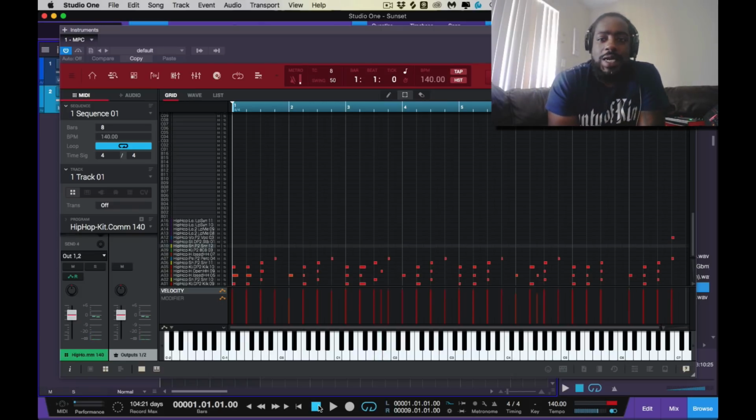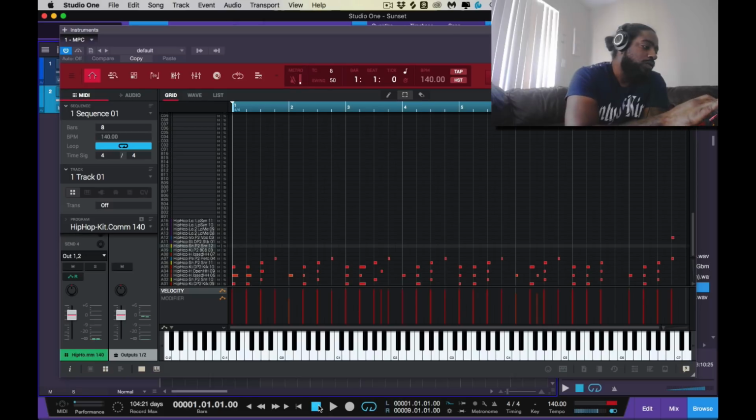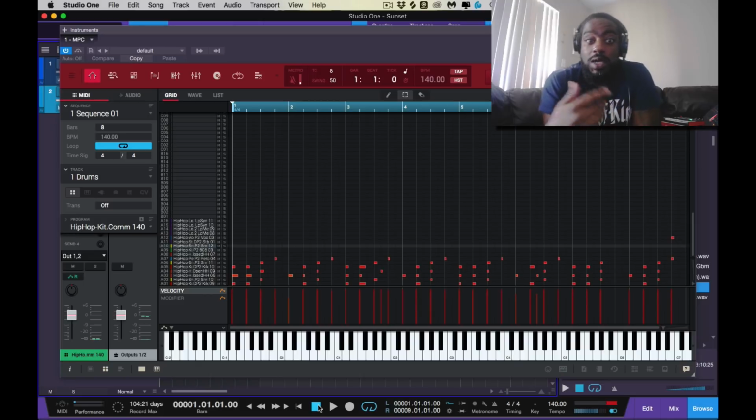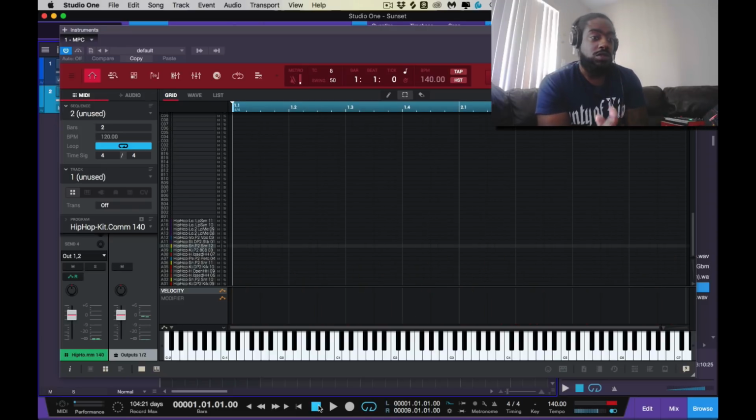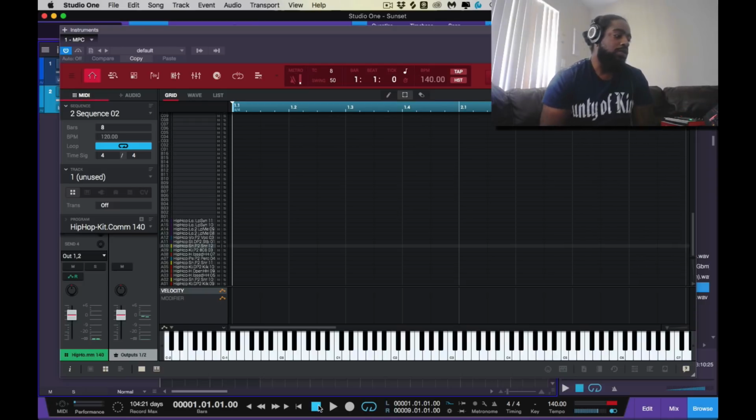Alright, boom. So now that I got that drum set, I'm gonna go ahead and name these drums. Because what I'm gonna end up doing, I'm gonna export it or explode the track, separate it as single tracks. But I am going to make another sequence. And this one, I'm gonna be more up tempo with the drum placements.